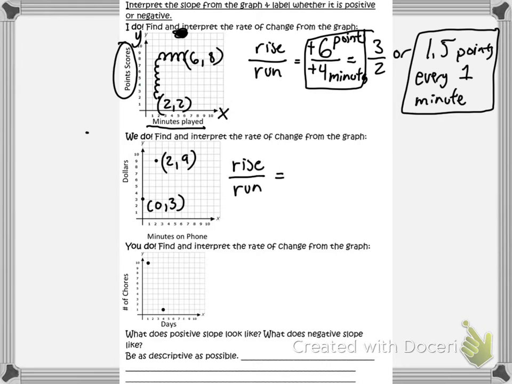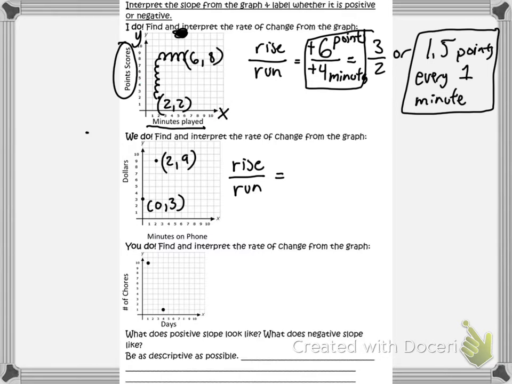So the way to remember this is, in order for you to get from place to place, in order for you to run, you need to rise before you run. So rise on top, then run on the bottom. No one runs and then they rise. That does not sound right. So you have to rise first and then run.